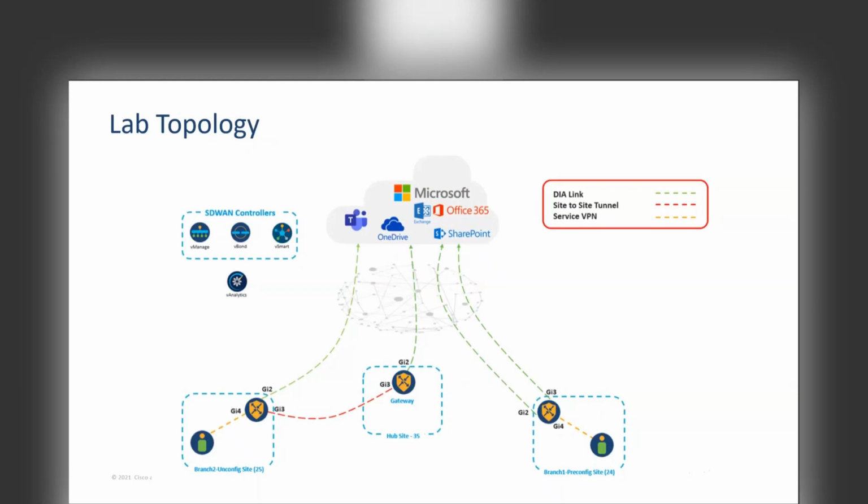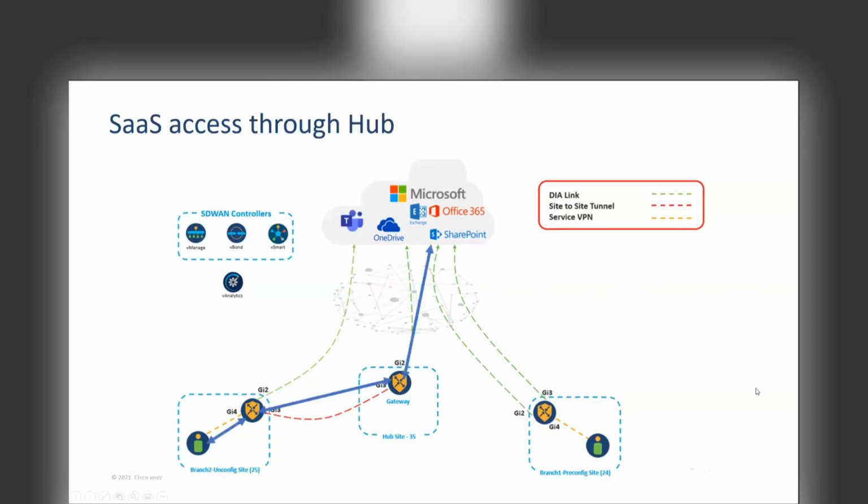As we see in the lab topology, branch 2 has two internet exits, through the hub site and through the local broadband internet circuit. First, we will explore the experience through the hub site. Then we will go through enabling a cloud on-ramp for SaaS on vManage and compare the experience of both scenarios. The default policy we have here is to backhaul all the traffic over the hub site. Let's go to the demo and capture the experience.